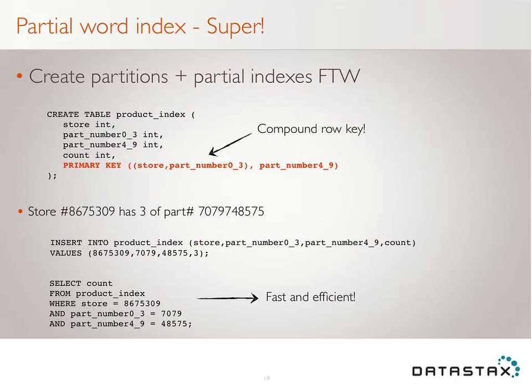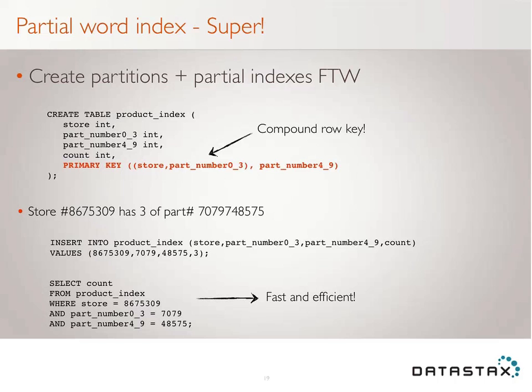But how do you even get to the point where you can pick and choose? This is how you can do it. So with this product index, I want to know how many parts I have in a particular store. So I have a store number, a part number, and a count. These are the three things I have. Well, I want the count, but I have the store and the part number. So how am I going to create a lookup key for that?